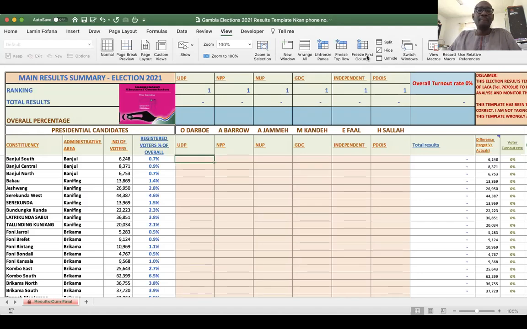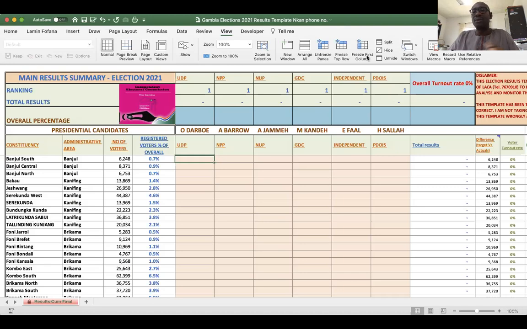I want to give my bit by providing an election results template. I decided to design an election results template using an Excel spreadsheet, and I also designed another set using Google Sheets, the online spreadsheet, together with Google Forms.